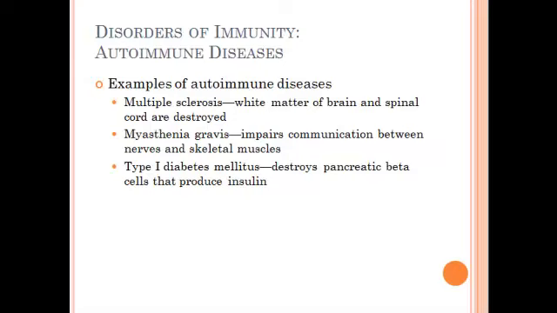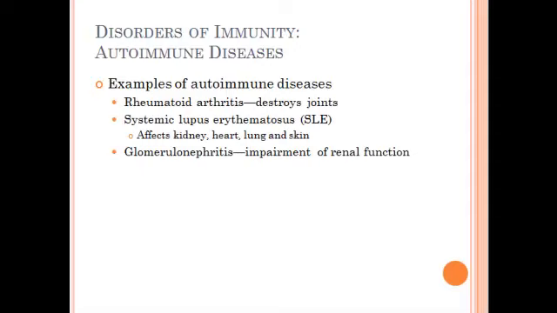This is when your immune system destroys the pancreatic beta cells that produce insulin. And so that's why you're no longer able to produce insulin, and it leads to all sorts of problems related to this. Rheumatoid arthritis, where your immune system is attacking your joints. Lupus. Lupus is a very complex disease. There's a number of different diseases that fall under this idea of lupus, or maybe a better way of saying it is lupus can affect a lot of different parts of the body. But again, it's an autoimmune disease. Your immune system is attacking different parts of your body.